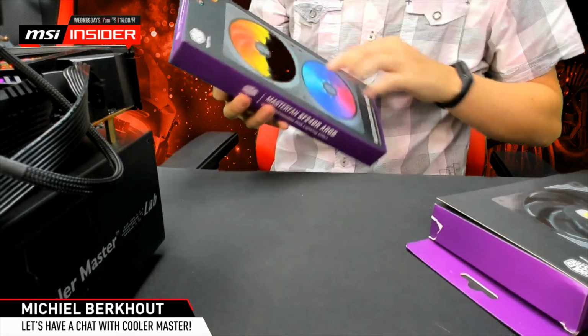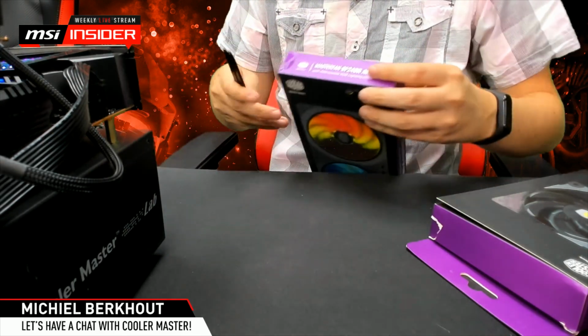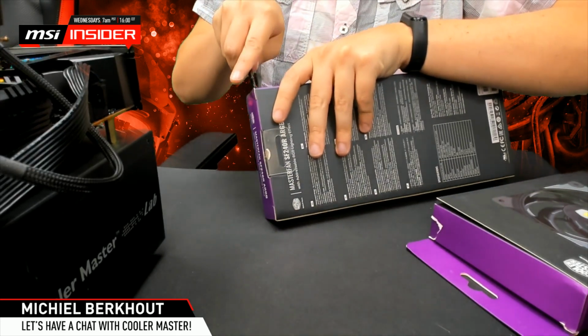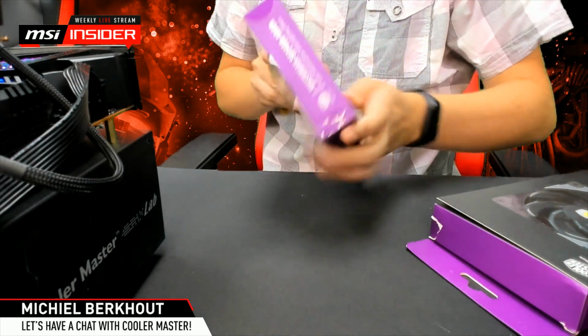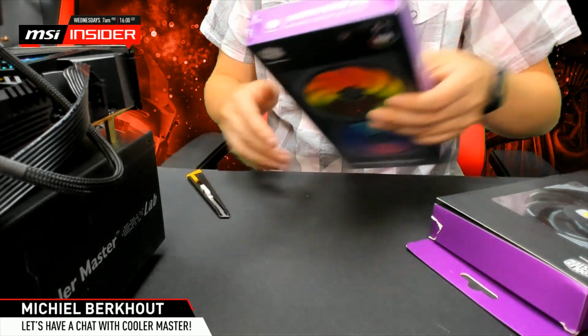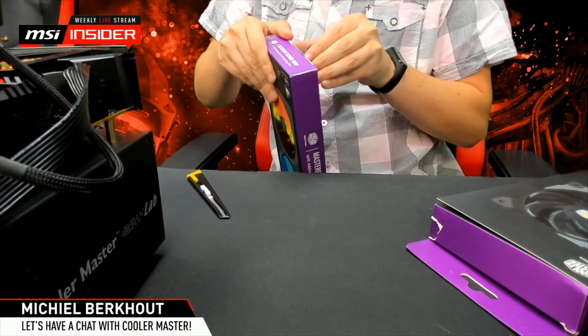Can we take it out? If you want. Yeah, I'm curious. Oh, it's so closed. Do you have a knife? Yes, prepared. Let me just get the camera back. I'm always interested to see what's inside. I love unpacking stuff. This housing is like two 120mm fans glued to each other pretty much. It should make installing on radiators easier, right? You don't need 8 screws, you only need a total of 4, one for each corner. Do you also have all-in-one liquid coolers that actually come with this already? Not yet, but it's planned. Interesting stuff.